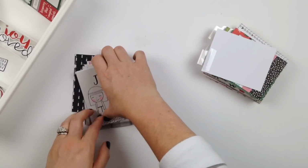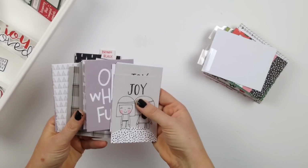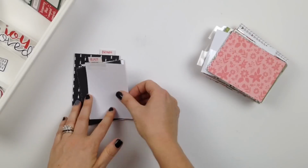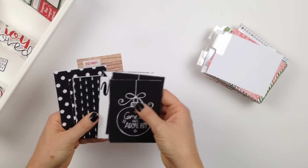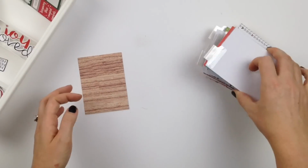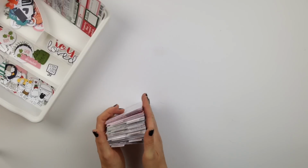Same thing with gray. Anything that has mainly gray or a gray background is going to be in this section. Super cute stuff. Black, same thing. I love the polka dots, super versatile. And then again, just a couple of the wood grain pieces. So those are my 3x4 cards.